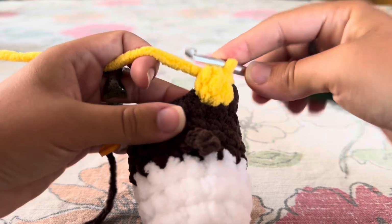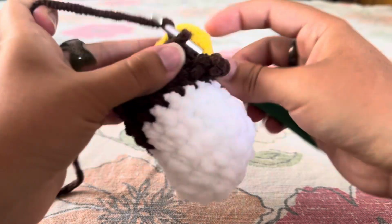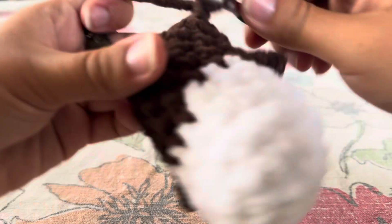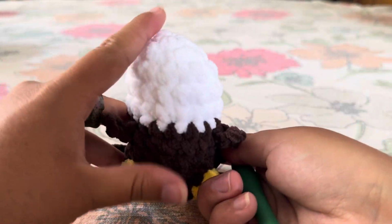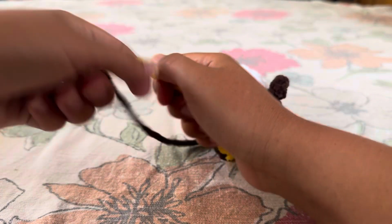And that makes that little bobble. Okay, and then you're gonna single crochet 4 till the end of the round. So that's 1, 2, 3, 4. All right, so our eagle is basically done. We just gotta add the safety eyes and sew up the bottom.